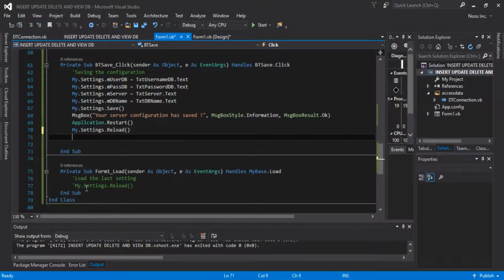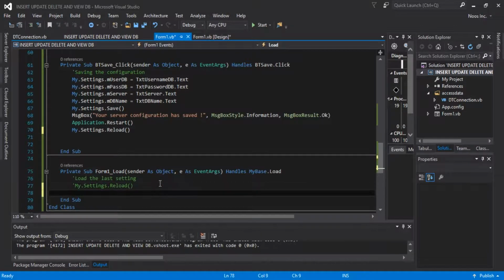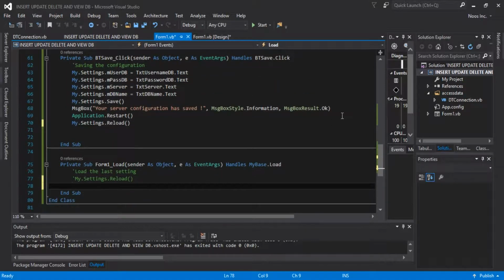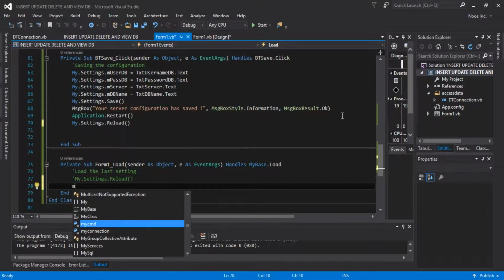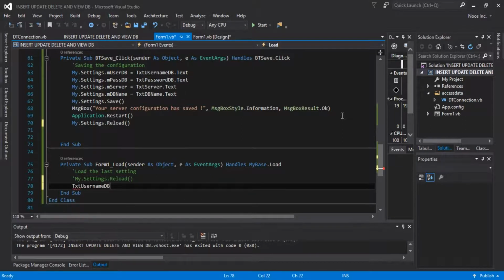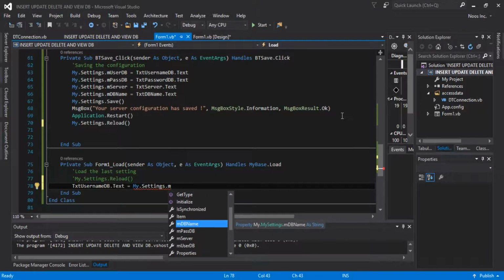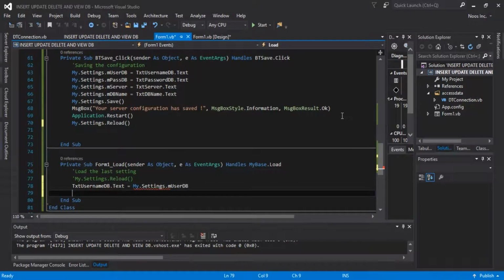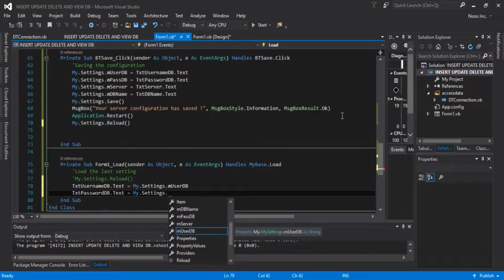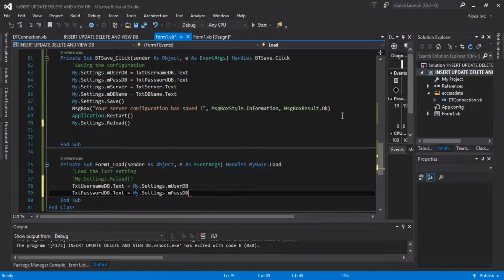Rather than using my setting dot reload, it is best to change it. I want to change it to the username txt, db equal to my dot settings dot username, password txt for the password db.